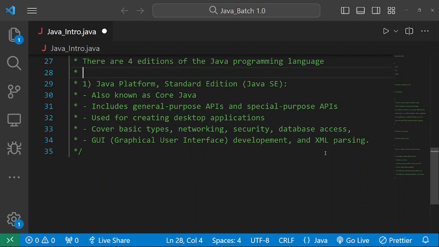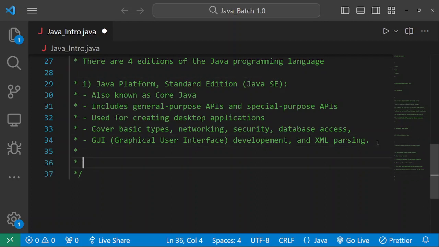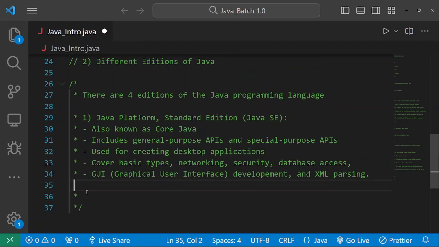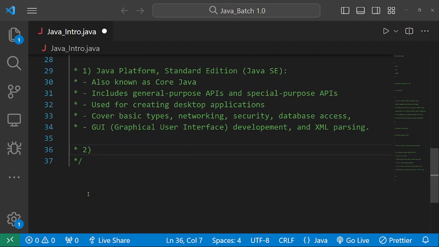We have seen the first edition of Java. Hope it is clear to you all? Is it simple? Yes. Are you understanding what I want you to understand? Is it simple to understand? Yes. Okay. I think many of you are from the hostel itself.